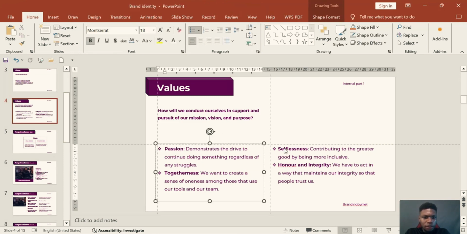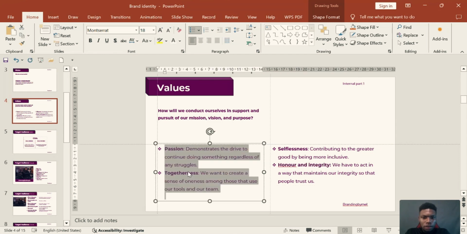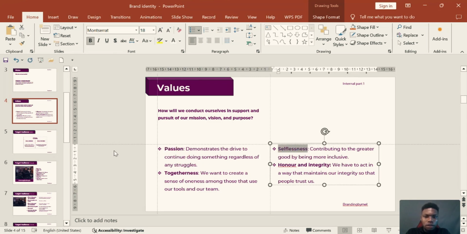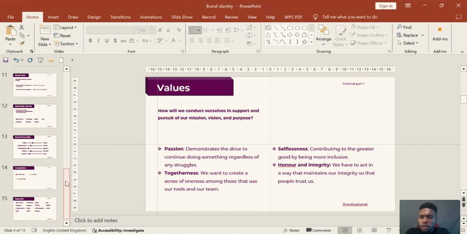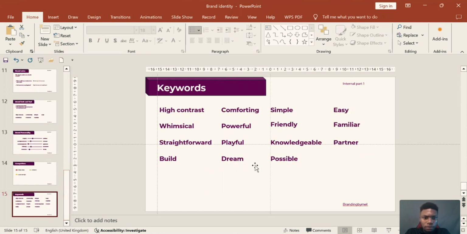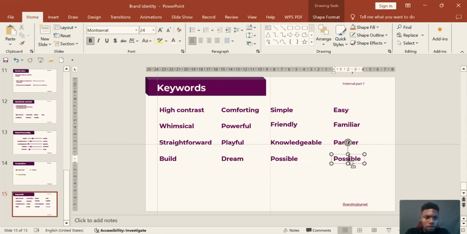So we have passion, selflessness, honor and integrity, togetherness, passion, selflessness. Going to copy all that. So I'm going to put down process here.